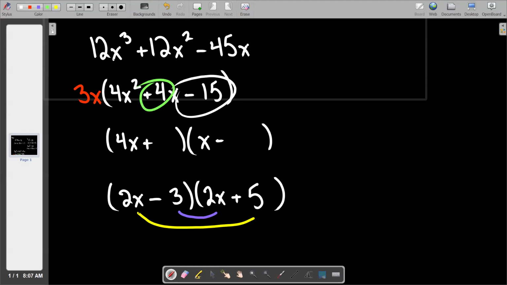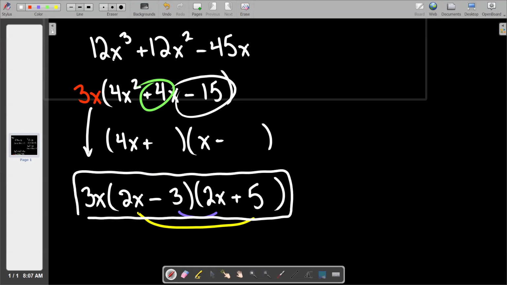And so the answer, you just have to be careful in a problem like this that we, myself included, we humans tend to think, yay, I found it. And we forget about that guy. So make sure that you bring down your GCF because that happens a lot. So do you have any questions on that?